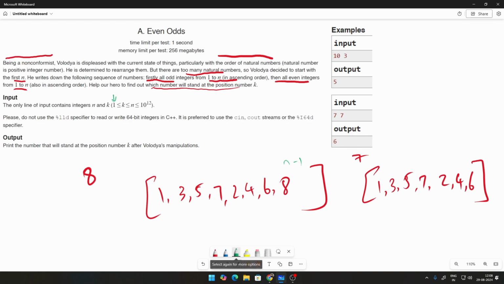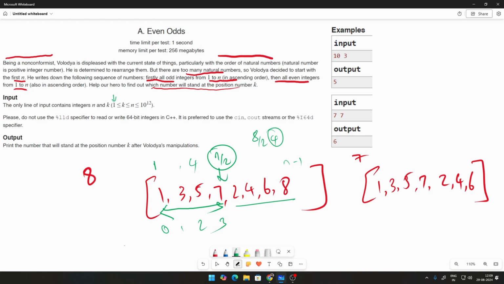Now let us go ahead and address this particular value. See here, for 1, 2, what is this? This is nothing but n by 2, correct? This value, this is the middle value. Until n by 2 it's odd, from there it's even. Right? What is n? 8. 8 by 2 is 4. So 1 to 4, that is 0, 1, 2, 3. 0th index to 4th index non-inclusive, or third index inclusive, we are going to get these odd values.